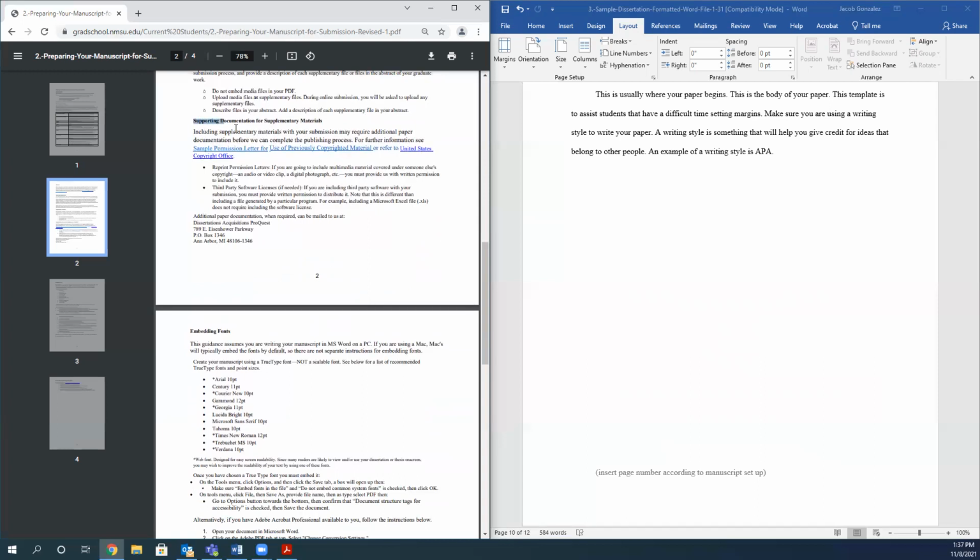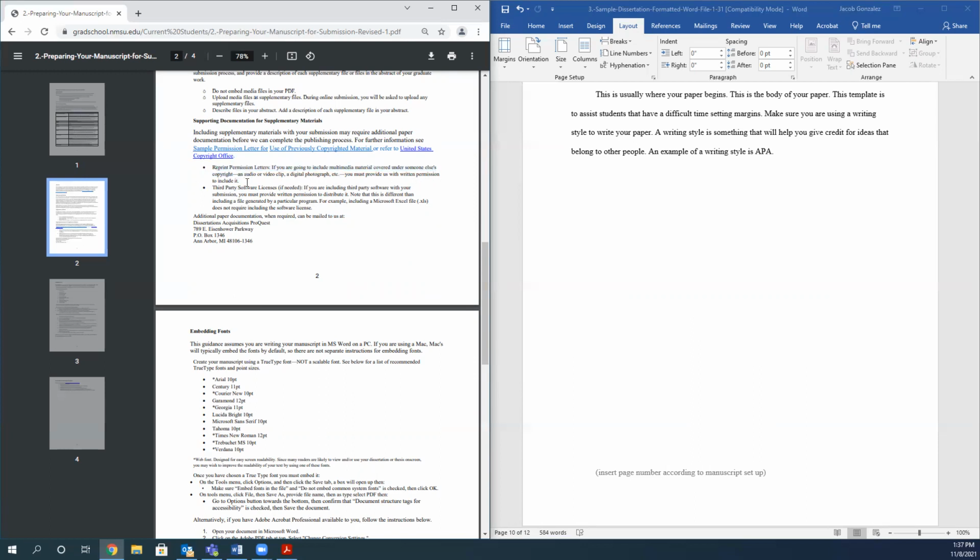So again, this is just some more information regarding supporting documents, the reprint permission letter if you're going to include multimedia material, and that includes copyrighted material. You're going to want to provide ProQuest with the written permission to include it.